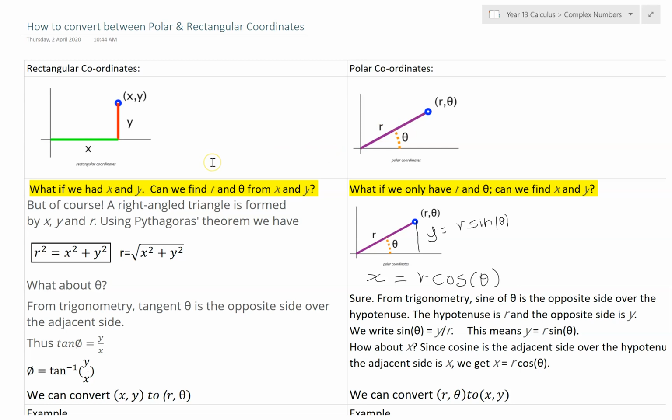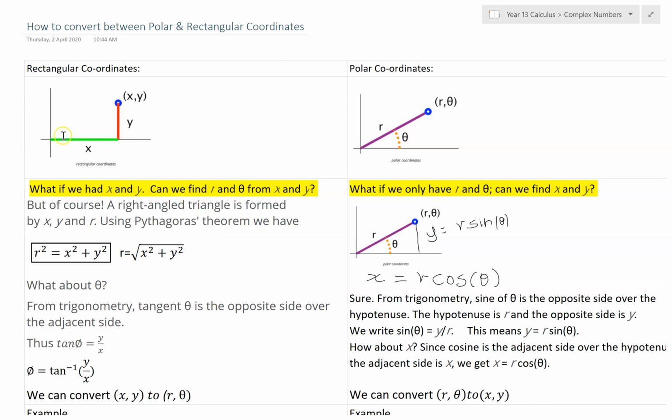So with this knowledge, how do we convert? Let's take this example. What if they have given x and y, which is in the rectangular form, and ask us to convert that to a polar form? We know by looking at this, from rectangular form, x, y should be converted to r, angle. So we need to find the radius and we need to find the angle. Figuring out the radius is pretty easy. If we use the Pythagoras theorem, the longest side squared will be equivalent to the two short sides squared. Using that, we can figure out the r.